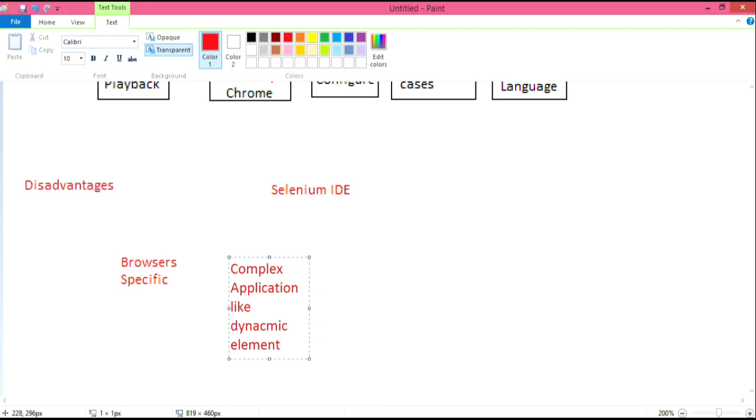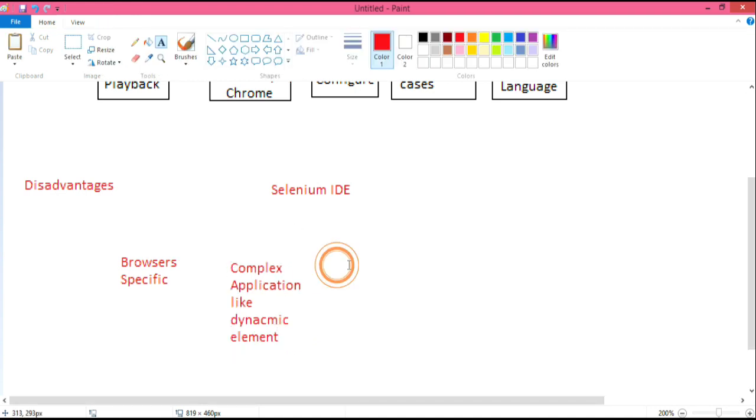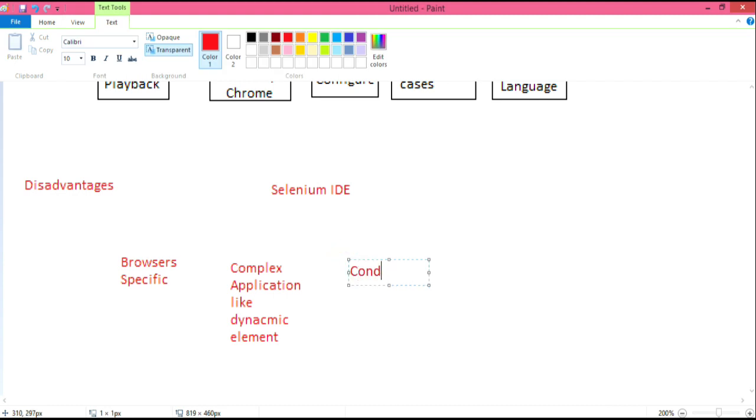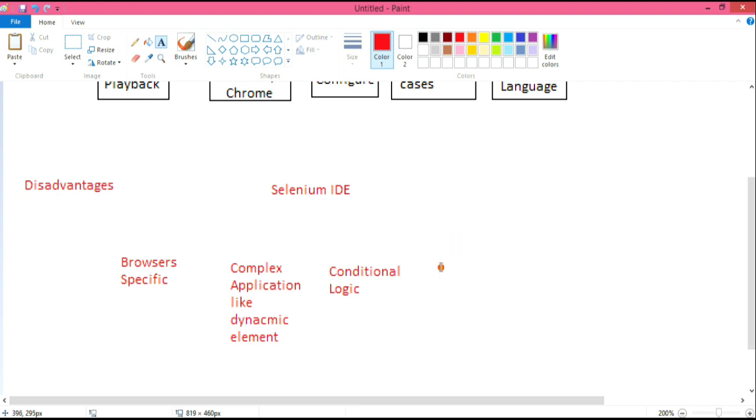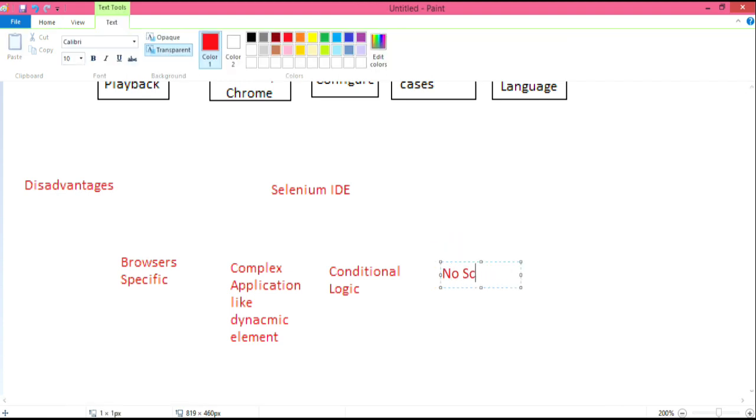Now let's see another drawback. It cannot support conditional logic. Only simple logic it will support; conditional logic it will not support. Then there is no script debugger.